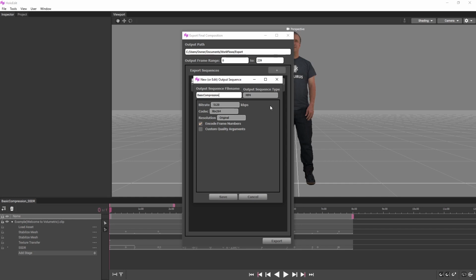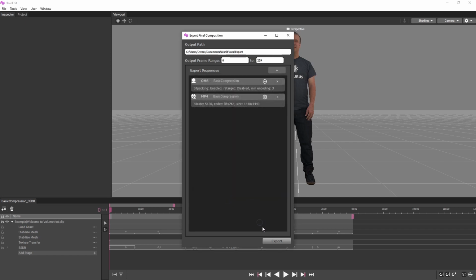By default, texture export will use the resolution of the PNG files you originally imported along with your clip. For now, we're not going to change any of these settings except for resolution. The default settings should work for most simple captures. But MP4 decode at higher resolutions can be hardware intensive, and we want to make sure our clip plays without a hitch on any platform. We'll set the resolution to 1440. Save the MP4 output sequence settings, and now we have our OMS and MP4 files ready for export.